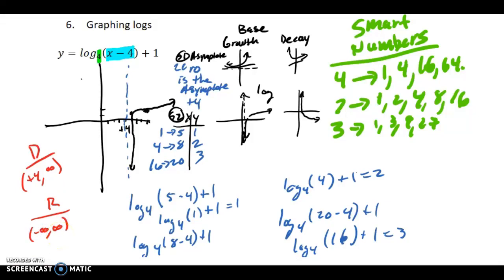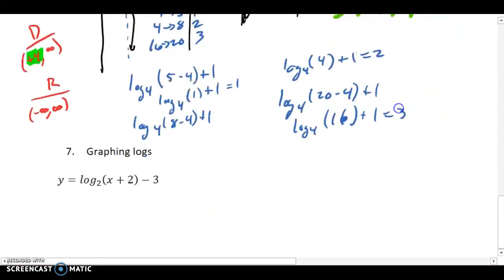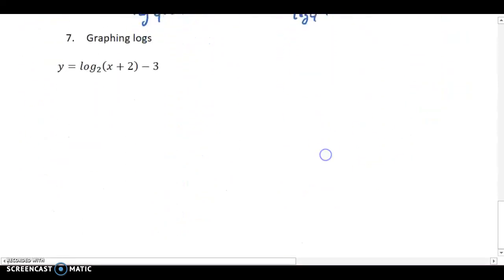So notice when we did this last time, this was the number that changed, and it's still, but it was here, so it kind of switched places. So notice that very similar to our exponentials, where we have a lot of infinities and a number that is the asymptote. All right, so we're going to go to the next problem here. I'm going to go through this one a little quicker.